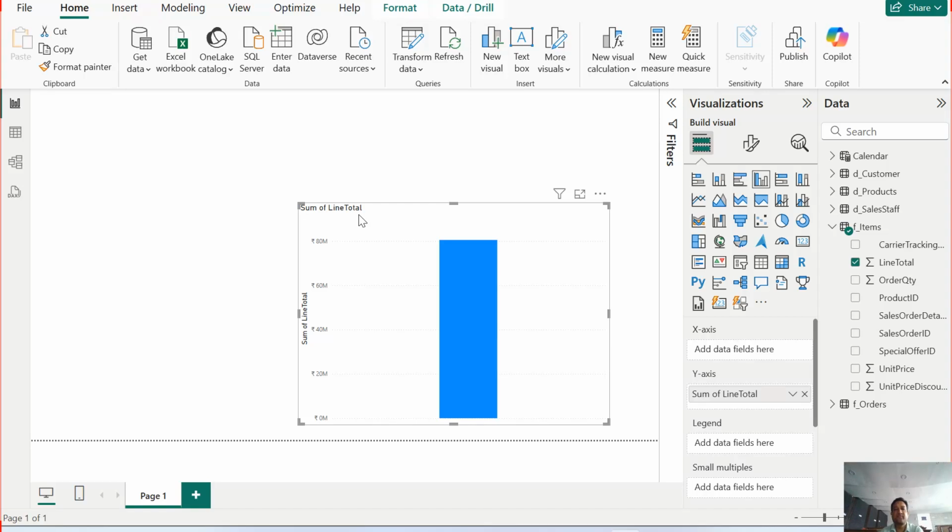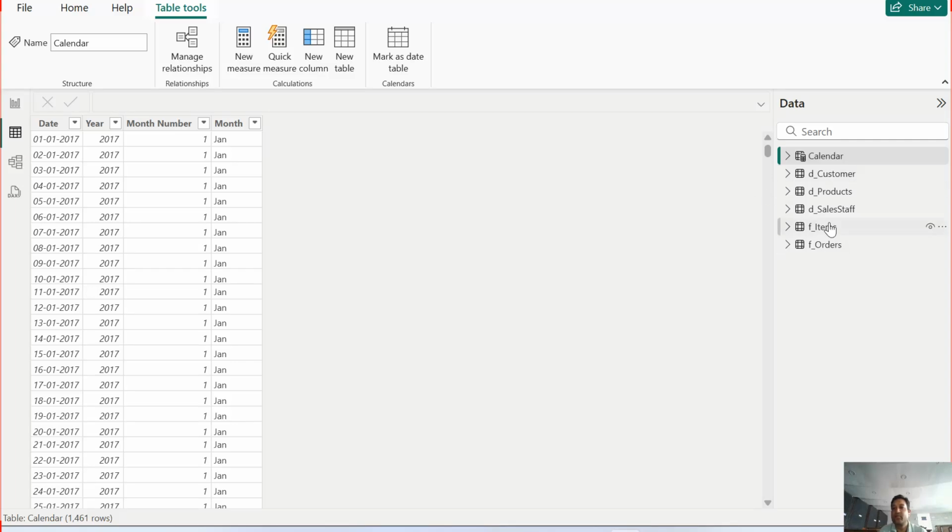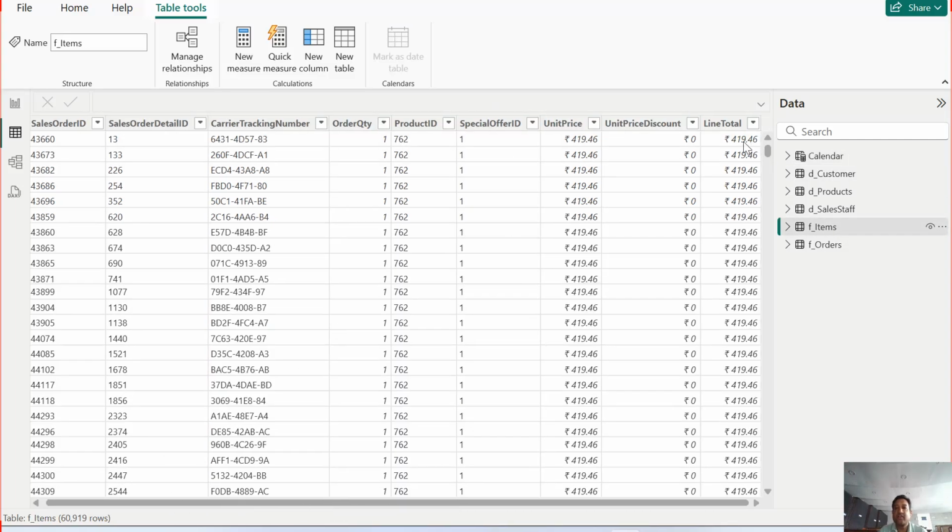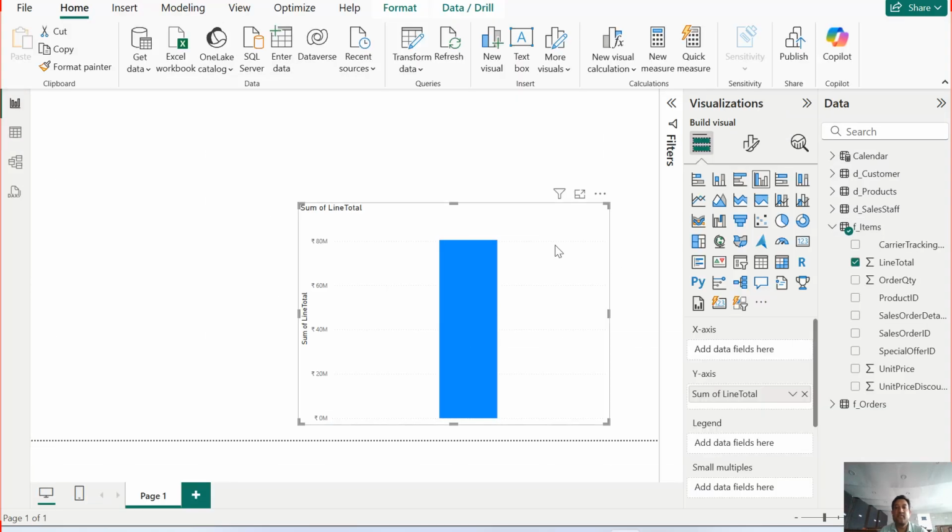Now, it is like when we use pivot table analysis: the name of the variable will appear along with the mathematical function that is being used. So it is going to take this column called line total. Now where is this line total? If you go to the table view and to the items list, you will have this data over here, line total, right? And because we have chosen the currency format, the default currency it has chosen is the rupee symbol, because this is the locale in which my system, Power BI, is installed. So if you sum the line total, this is roughly what you will get.